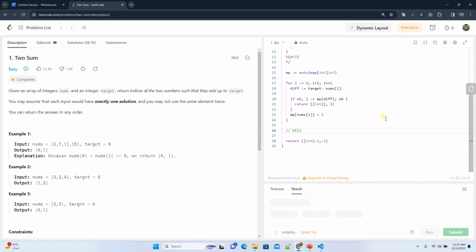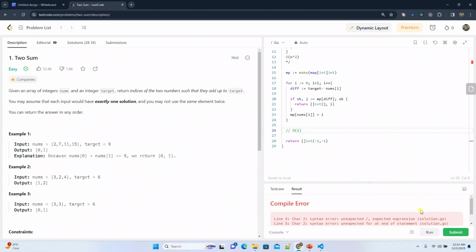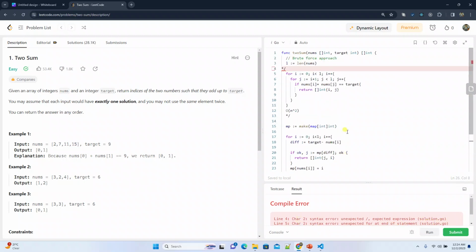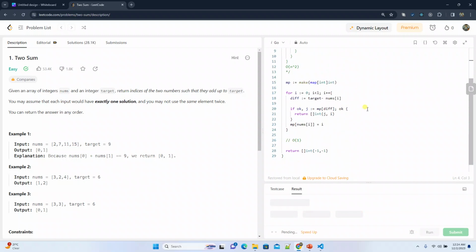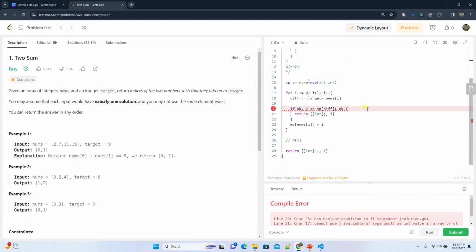Okay, you can run this and see what happens. What is the problem? Unexpected expression at character 2. Oh, sorry.